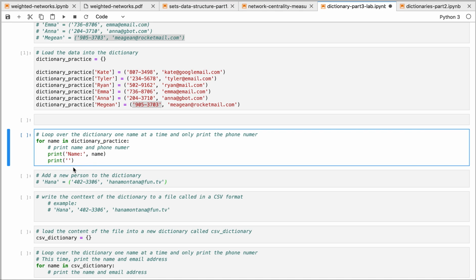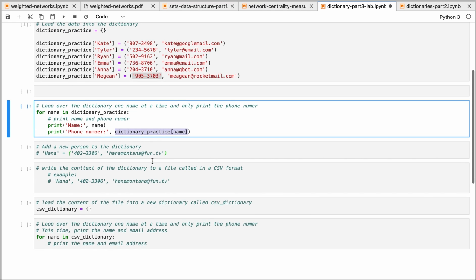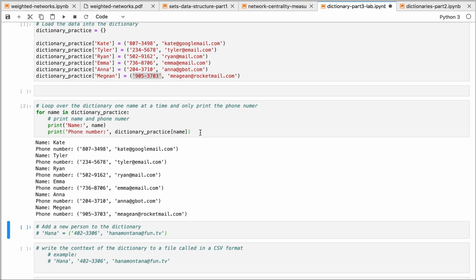So if we want to get the phone number this way, we are going to specify the key, and to be able to get the value, we have to get the keys. And the key here is being passed into the square bracket here. And now if I print it this way, it's going to give me the phone number and the email address.